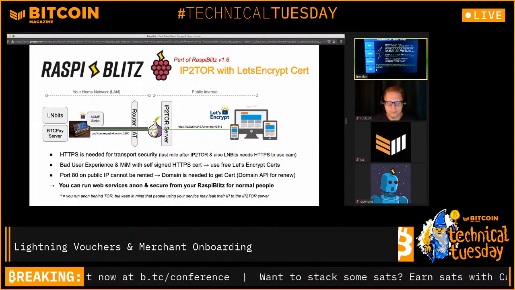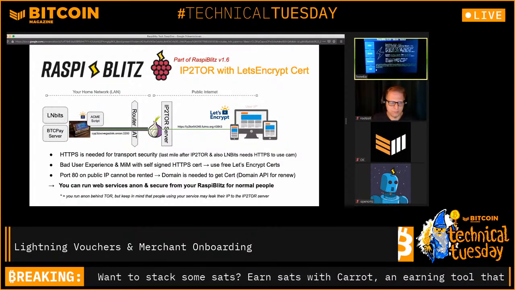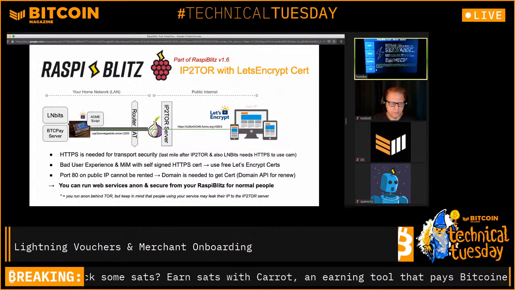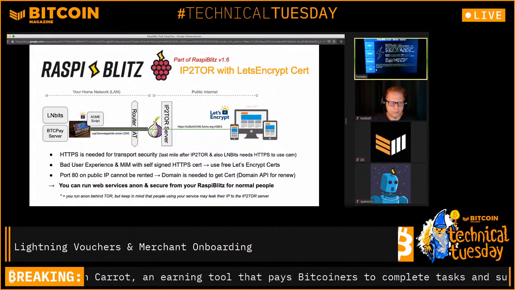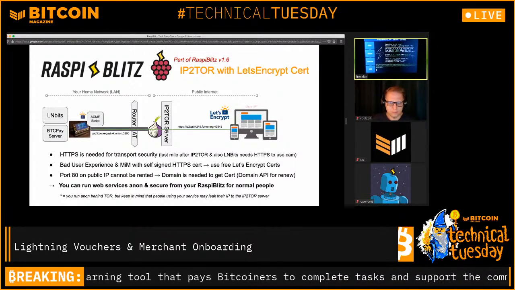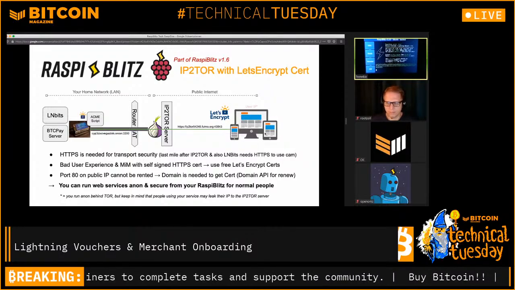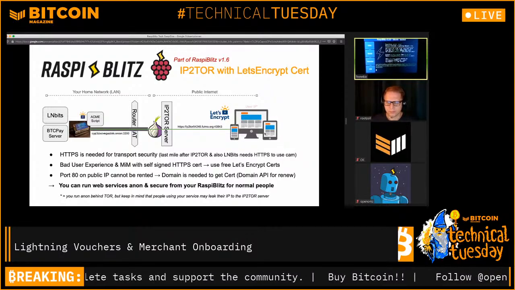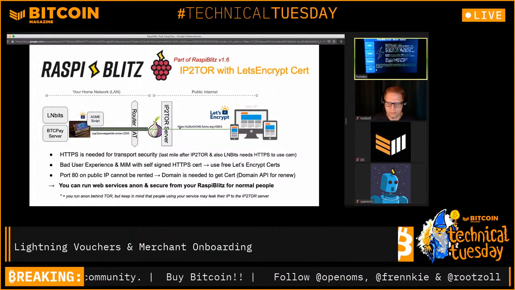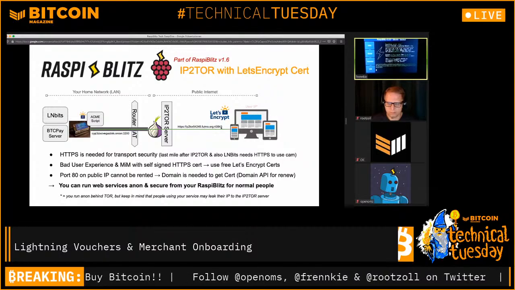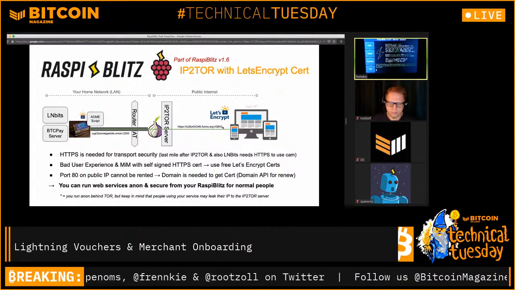Basically, in this nice drawing here, you see that at home you have, for example, Blitz running on your Raspiblitz. You don't really care about the router and everything about this because you're using Tor. And on the right-hand side, you have users that are either on a mobile phone, on a tablet, or on a POS device, an embedded device. And all they do is they open a normal HTTPS domain name port connection. And this actually lets them end up on the Raspiblitz node you have at your home.